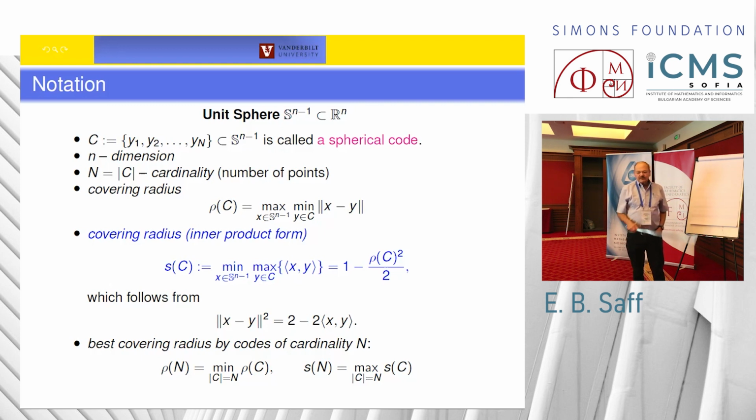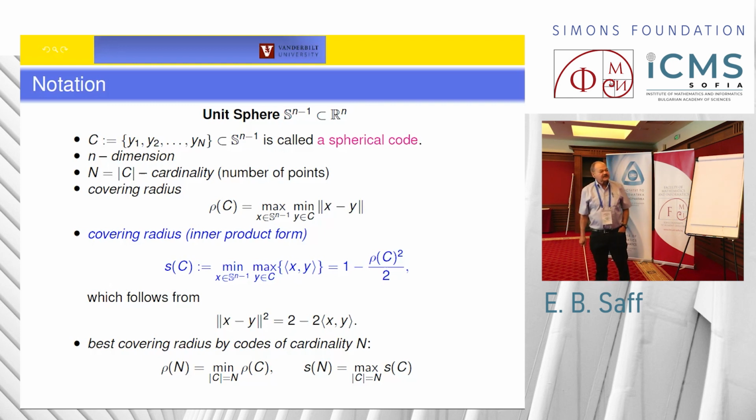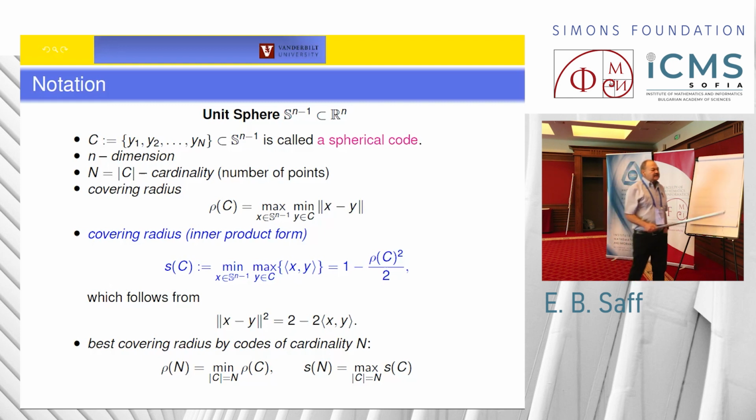So a number of results we talk about here are related to covering. The topic of polarization is intimately connected with covering problems. And here's the familiar covering radius for the code C. What you do is you look at an arbitrary point x in the sphere, see what the closest point of C is, look at that distance, and then you maximize over all x on the sphere. That's your covering radius, expressed in the Euclidean way. So this is the Euclidean norm here.